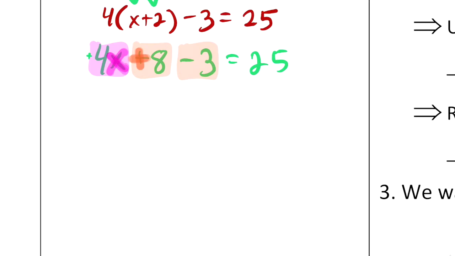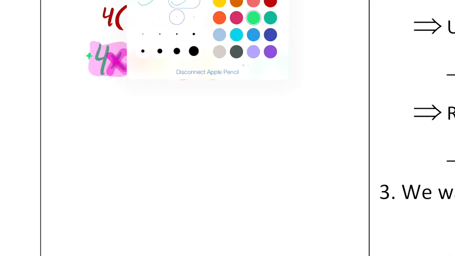Now over on the right, there's nothing to combine, and then we will move stuff from left to right or vice versa in different problems. But in this case, I'm just simplifying, and then I will get into moving to the left or to the right. Now I want to combine these two.